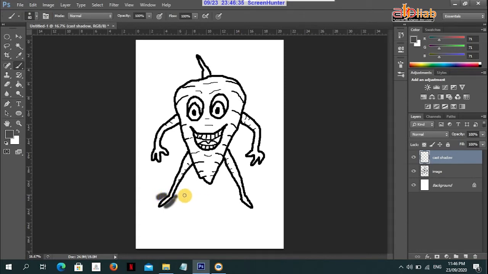So why do we use the brush tool? Because the brush tool is much softer compared to the pencil tool, because there's a feather-like effect on the sides of the brush tool. It is being feathered.